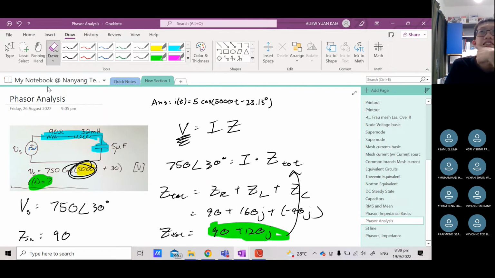You see, all of these are asking for a time domain. But I think in the past year papers, they often ask for leaving your answer in phasors. So just follow what the question wants, okay? So if they ask for a phasor, you just leave it as phasor. But by default, we are more interested in the time domain form of the answer, okay? Which is the cosine and the sine that we all know and love.